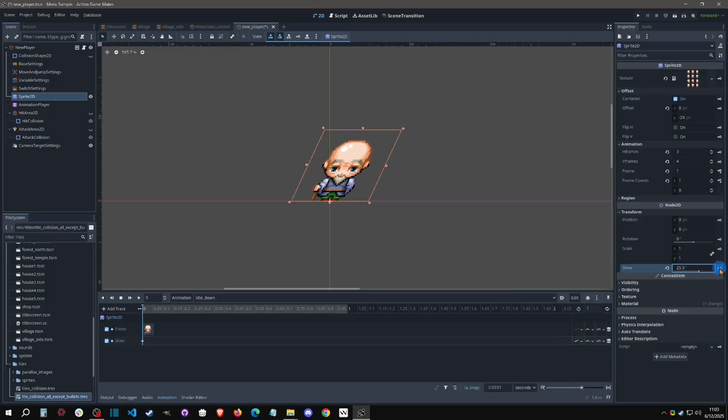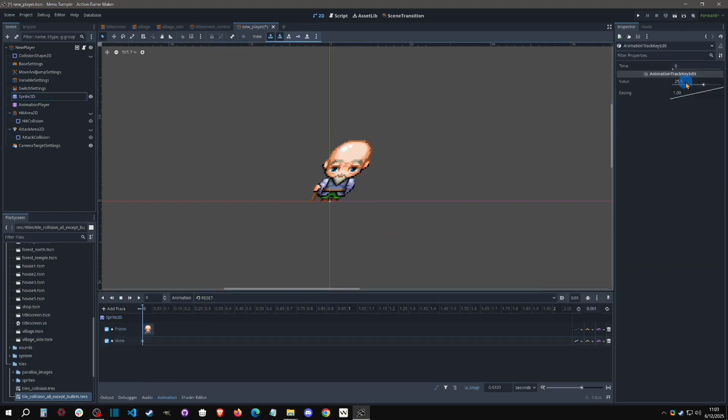If I hit shift and click, it's going to also show it in the reset as well, except it's going to retain the value. So you want these values on the reset to be as neutral as possible. And when I click 0, you can see that it didn't update. That is because Godot 4.3 does not update when you update values directly like this. But Godot 4.4 does. So if Action Game Maker ever upgrades to 4.4, this will also update the image, which is really nice. If you want to update it real simply, you just click play and it will update the keyframe.